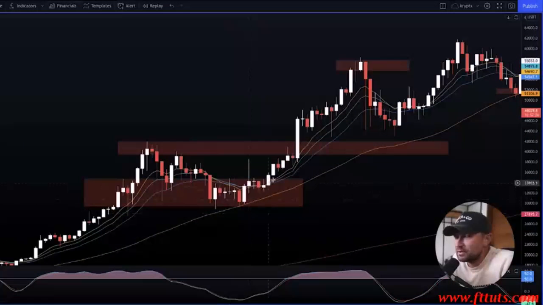And you can see this was Bitcoin breaking all-time highs. So there's no previous resistance telling it that it cannot go higher. Here's a reversal candle. No, not the top. Here's a reversal candle. No, not the top. Reversal candle, not the top. Finally, what is it? It's a closing and opening price of the same day, reversal candle. So now this has become a significant supply zone here for price action going forward.